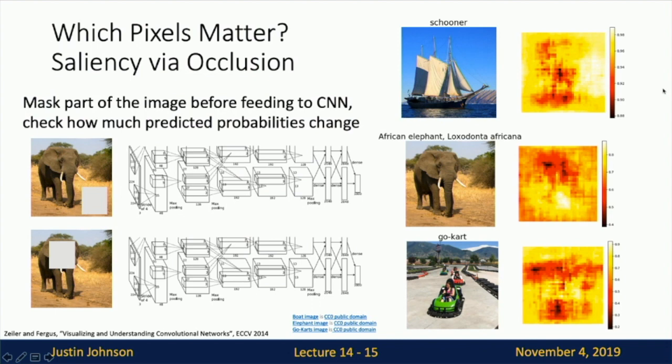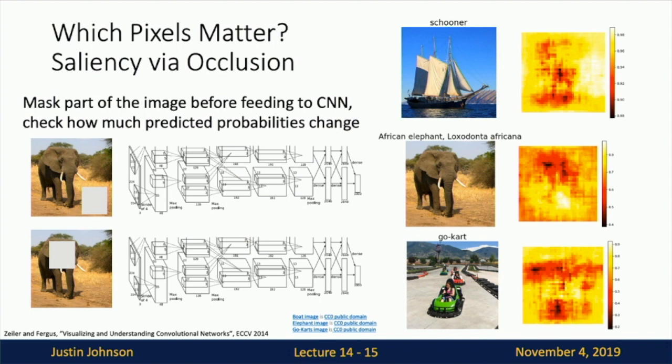So now, again, we're not looking at what activates the intermediate features. Instead, we were just trying to mutate the input image and see what parts of the input image are being used by the neural network. And I think this is kind of amazing. It didn't have to come out this way, right? Neural networks don't actually know what part of the image is the object and the background. So it could be the case that all schooners always occur in water of a particular color, and then it could classify it as a schooner by just looking at that particular color of the water and not looking at the boat itself, right?